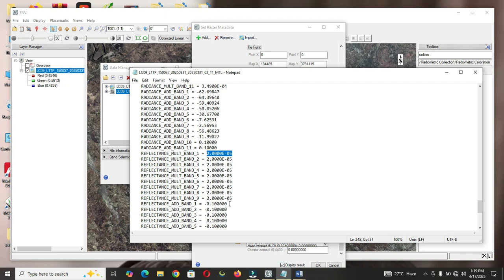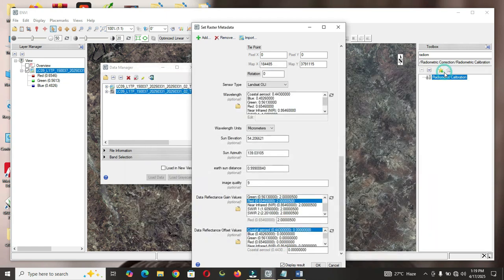So you can see just keeping these values as an offset value, and simple. After that we okay it. After saving, you can see it will be done. Okay, so the values will be corrected and done.